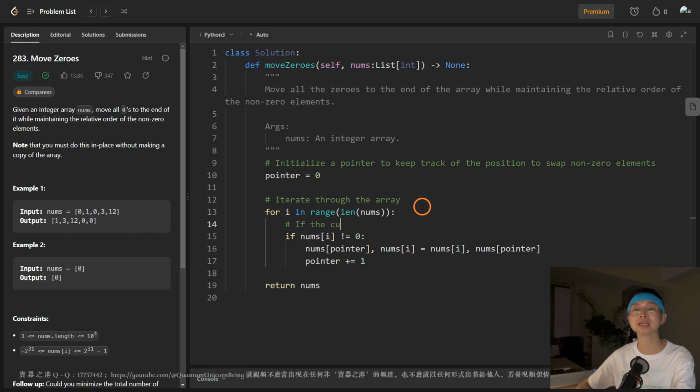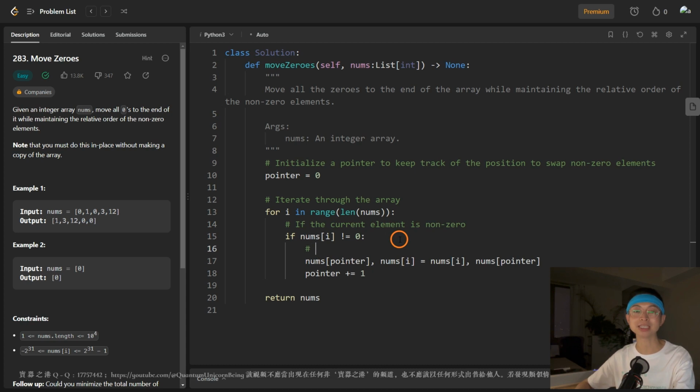Whether you are a beginner starting your coding journey or an experienced programmer looking to enhance your problem solving skills, this video is for you. The Move Zeroes problem is a common interview question, and understanding its solution will not only sharpen your programming abilities, but also prepare you for similar challenges in the future.